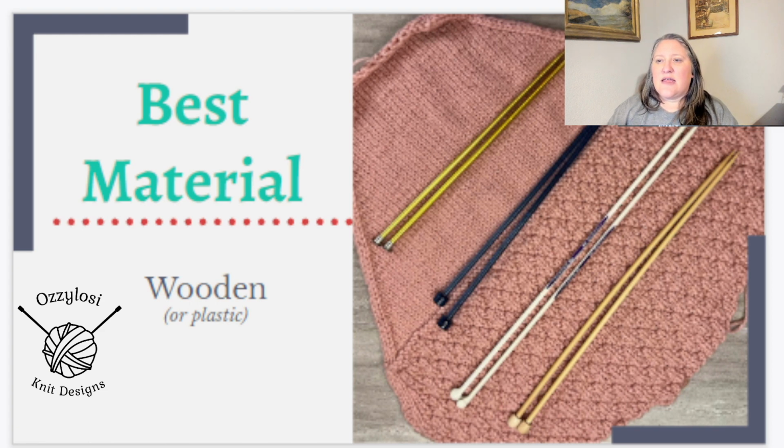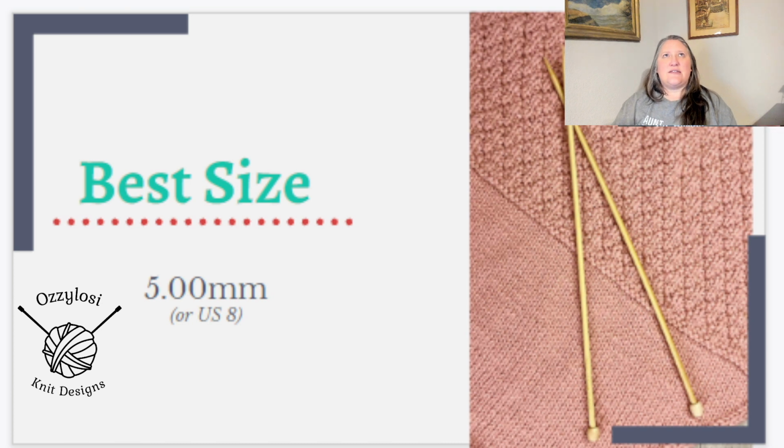Okay, and then we're going to talk sizes. So knitting needles come in so many sizes. I think the smallest size is 1/4 of a millimeter. It could be wrong, but I think it's been a while since I did this presentation. But I think it goes like 1/4 of a millimeter all the way up to like a 15 millimeter. Like these are big honking needles, right? And so what's best for a beginner? Well, not the teeny tiny 1 millimeter knitting needles. Those are used for making things like lace. And once you're there, absolutely, absolutely make lace and use the skinny, tiny needles.